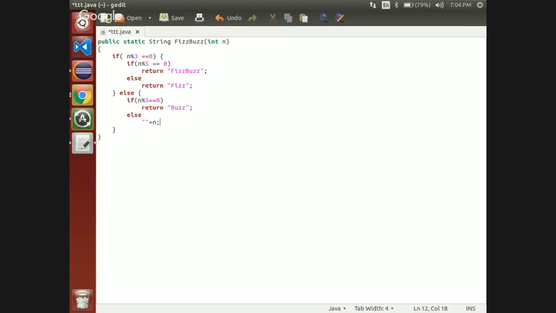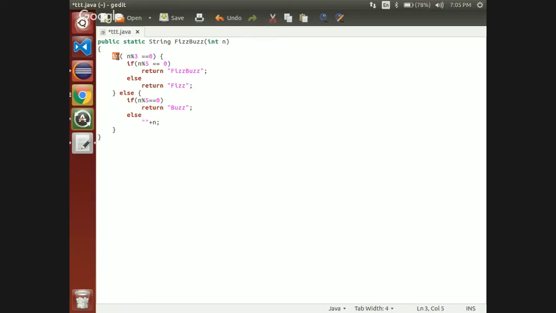Does this idea make sense? What are we using here? Nested ifs or chained if statements? Are they chained or nested? If else is normal, right? The nesting means here we have an if statement, this guy, inside another if statement, this guy.